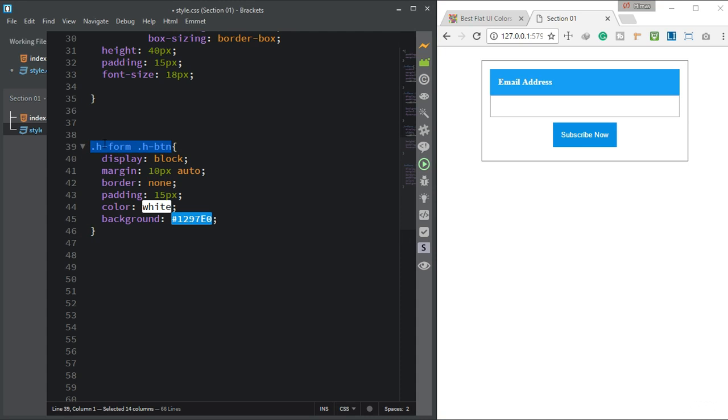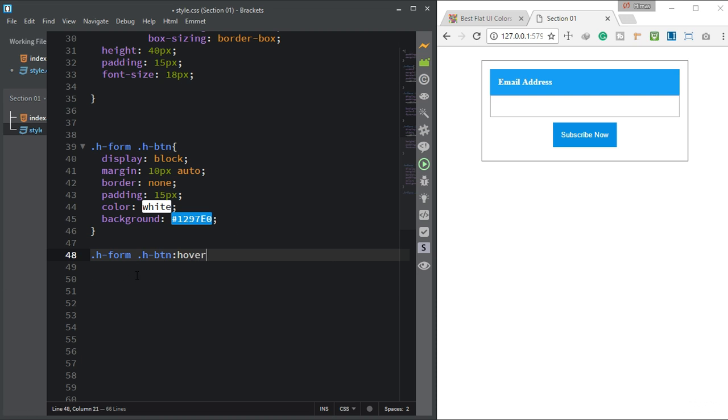Okay, let me copy this. There's a pseudo class, there's lots of pseudo classes in CSS, so let me give one pseudo class called hover, which is when the style will be applied when you hover over something.